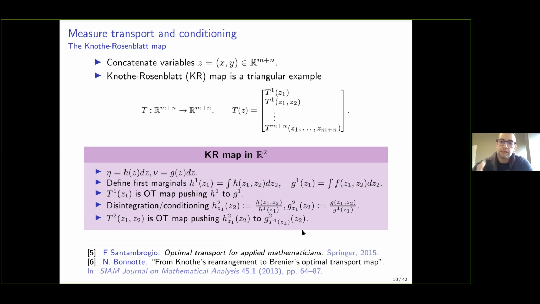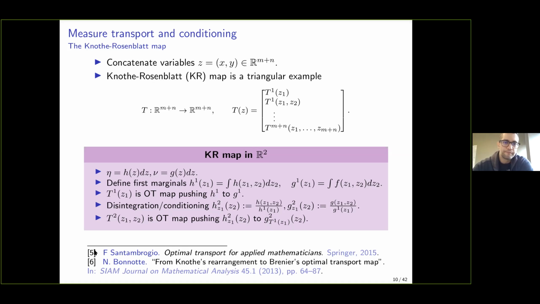And you just keep going forward. Because you can essentially think of this disintegration as conditioning h and g at Z1, it's not surprising that the Knothe-Rosenblatt map will exactly do the conditioning that we wanted in the previous slide. And if you look at Santambrogio again, you can see that stated formally.